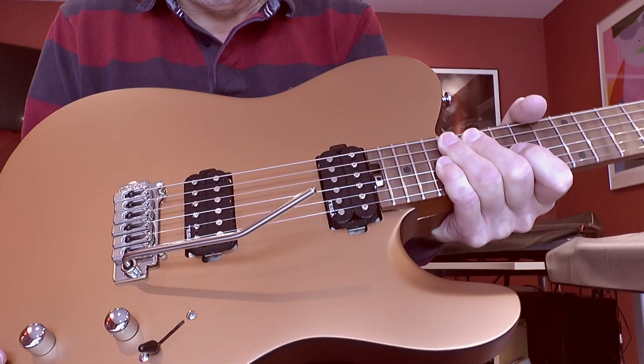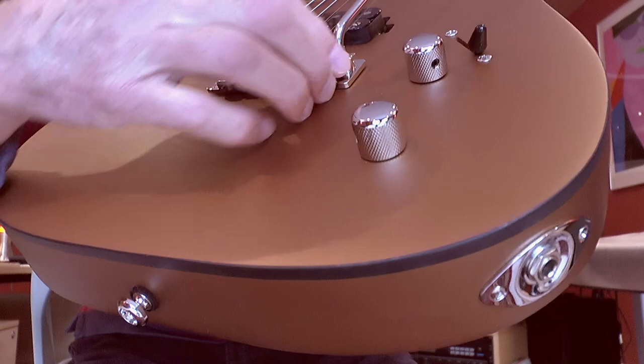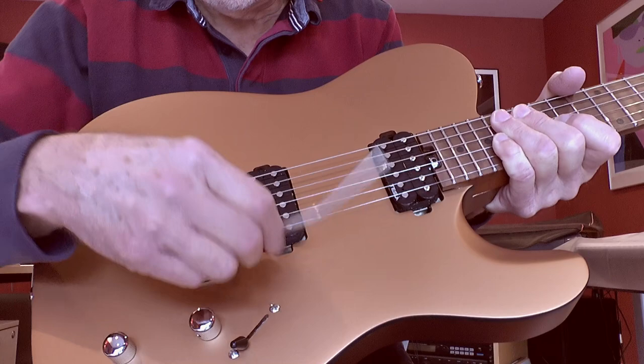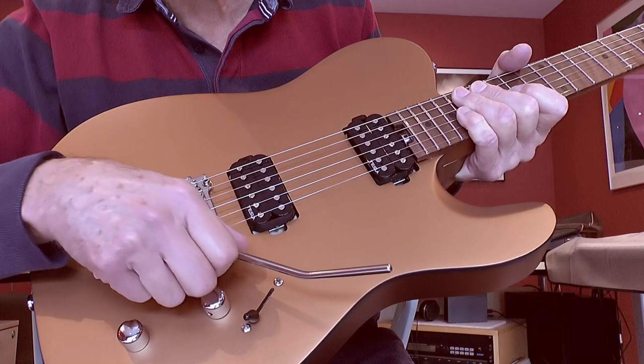What about this arm? Well, there's a little hole in there, which is nice. So there's a shim in there and you can adjust the tightness, so that the tremolo arm doesn't drop away. But in addition to that, I found that this one is like the old Fenders, a screw-in. So you can screw that in, and at that position, fine tune the grip that it has on it.